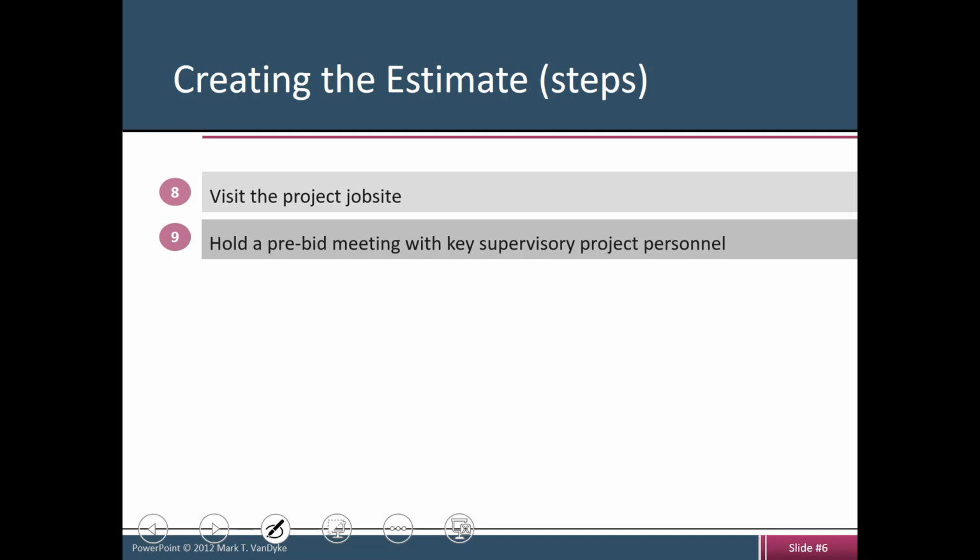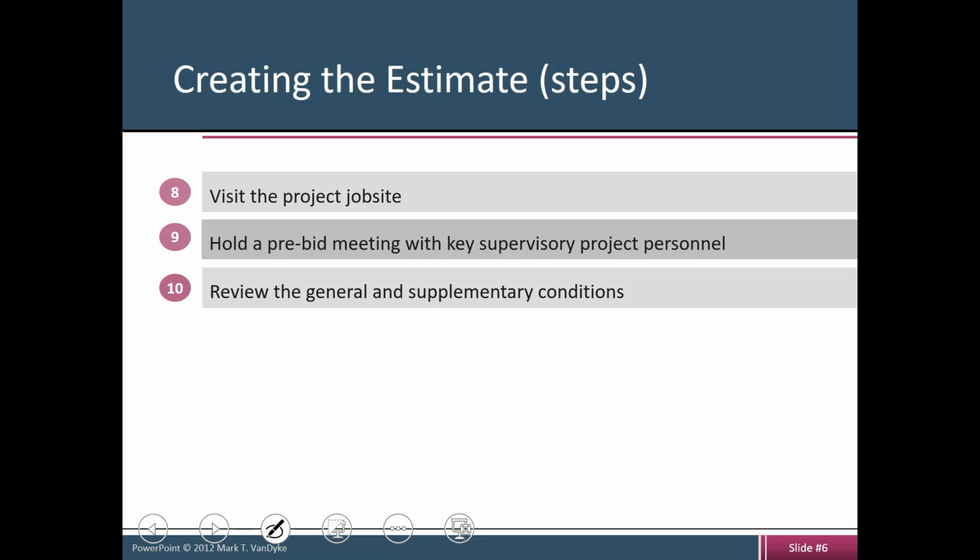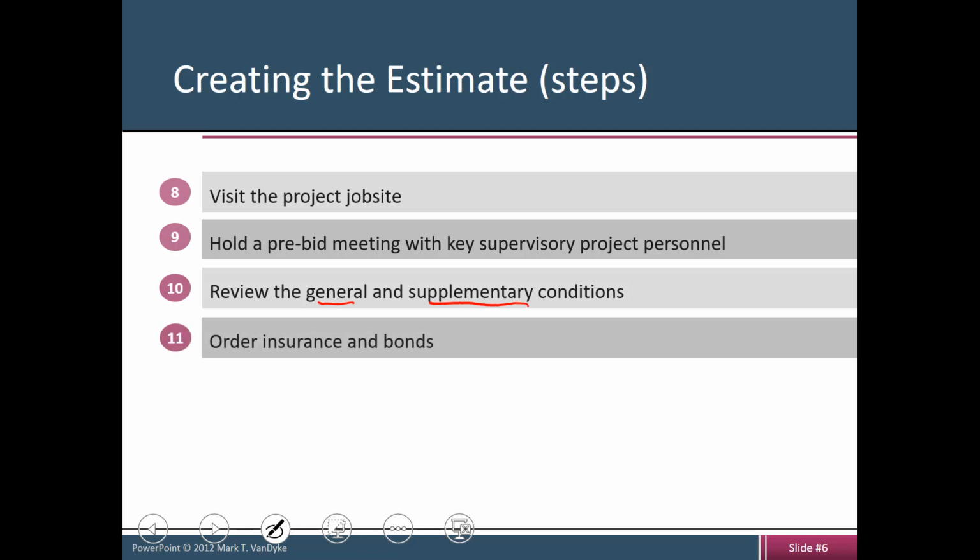That'll actually give you a good understanding whether you have a nice chance, whether that's something that you could be successful at or not. And then look at the general and supplementary conditions. Again, these are going to, especially this guy and maybe sometimes that guy, specifically show in your estimating package as cost items. So it's very important for us to have an eye on it.